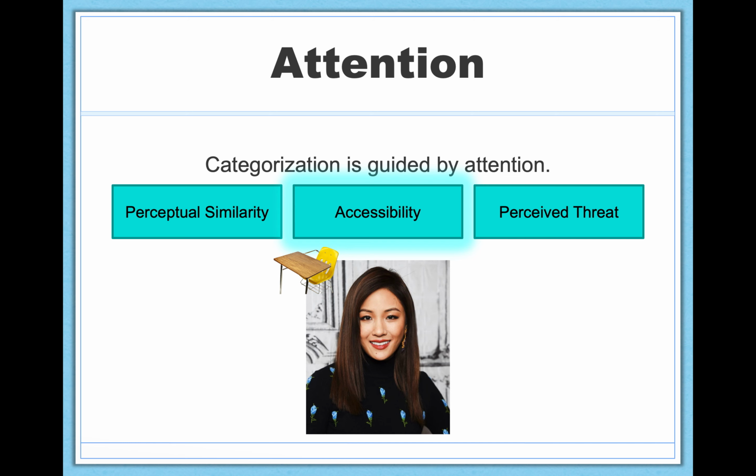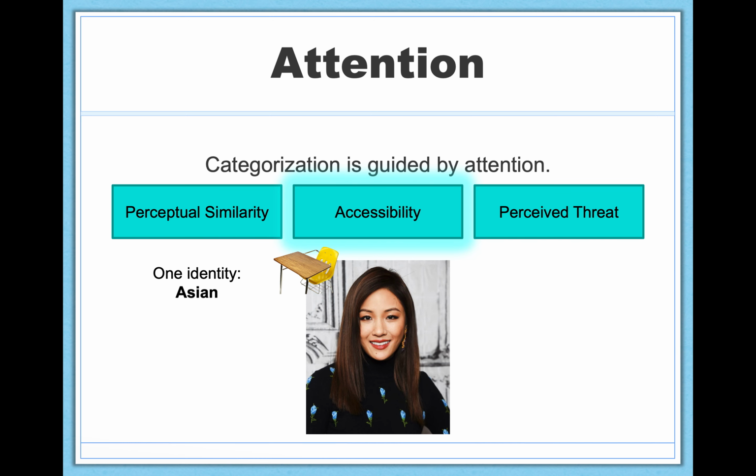So in this study, the researchers brought in a room a bunch of Asian women, okay? And they were going to take a math test. And before taking the math test, they had to fill out this demographics questionnaire. And for half of the students, at the end of that questionnaire, they said, please fill out your race. And so they would type Asian, Asian American, whatever they felt was most appropriate. For the other half, they said, please indicate your gender. So they would type male, female, whatever. So this is called a priming effect, right? We're getting people in the study to think about either their race, their Asianness, or their gender, their femininity.